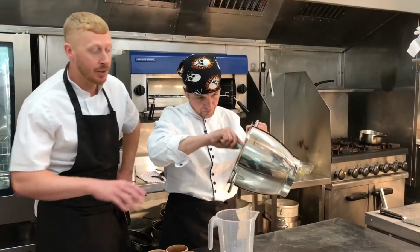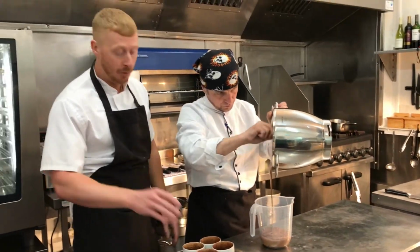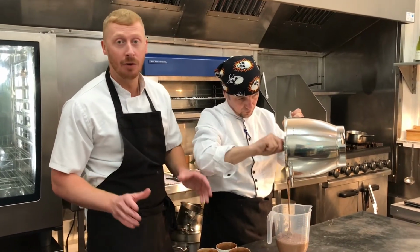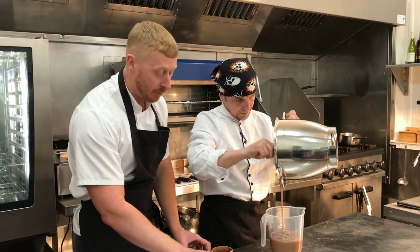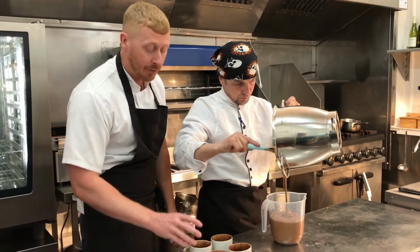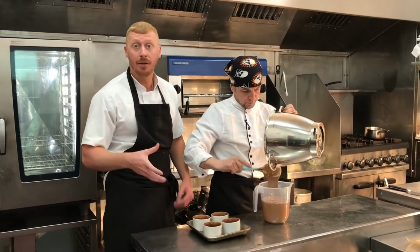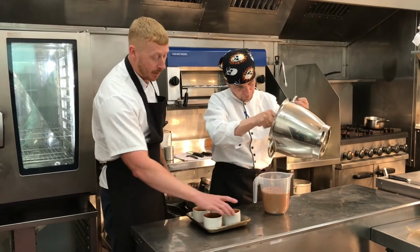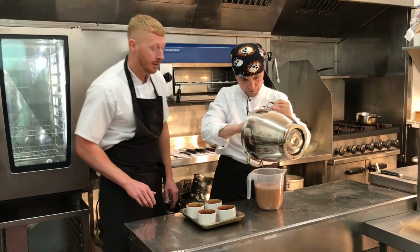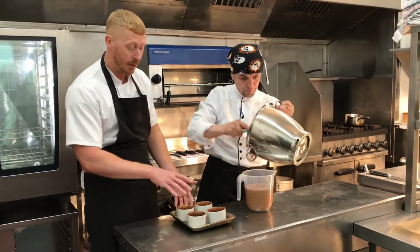So we're going to put the mixture, now that it's been folded into itself, into a jug, and we're going to share it between the four ramekins. This recipe that we're going to post is going to make at least four, depending on what size you want them, but four decent size fondants. You can freeze them when you put them in the ramekins, for up to a few months, and then you can bake them from frozen. Well, we're going to just bake them straight away, but they're great to freeze. So you freeze them in a raw state like this, and cook them from frozen, but we're just going to cook them like this.